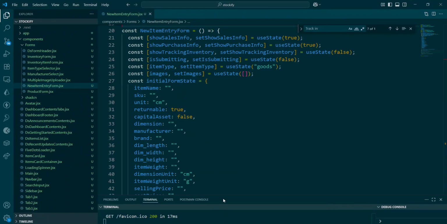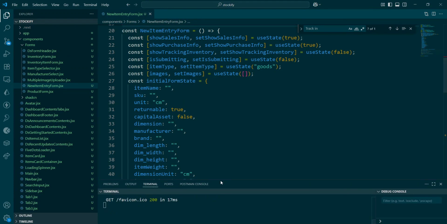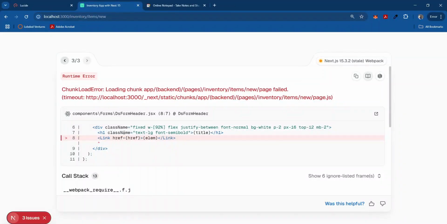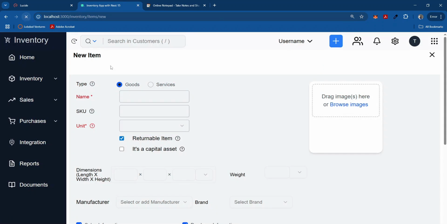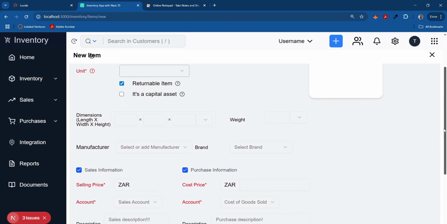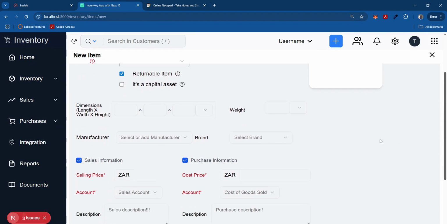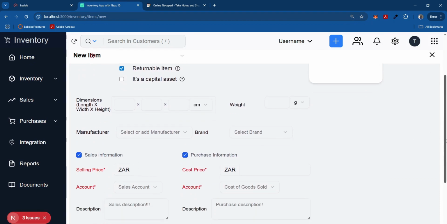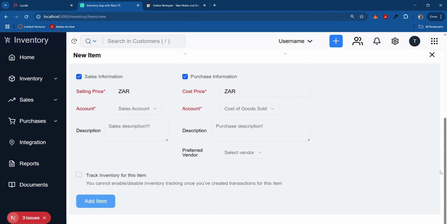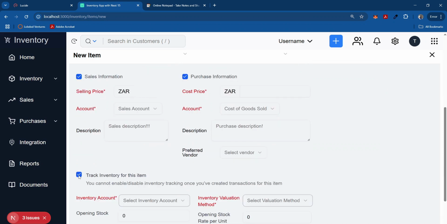Okay, but nevertheless, we'll fix it. The input, perhaps I just need to refresh this. Okay, so let's see whether, yes, our tracking inventory is already back.